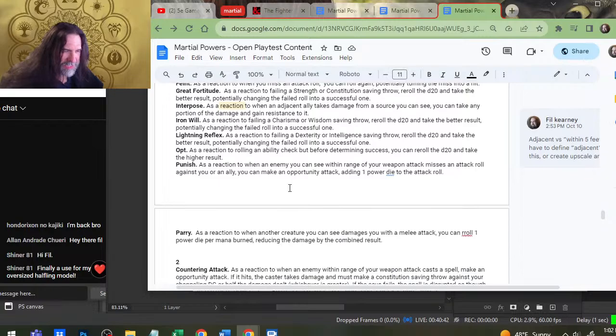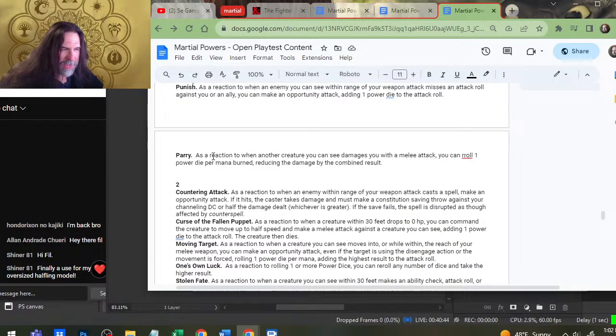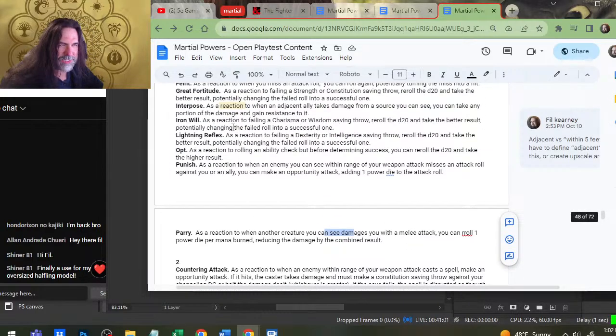There is parry, which is, as a reaction, I can roll 1 power die per mana burned and reduce the damage by the combined result. Interpose is I can take damage for my friend if I'm adjacent to them.